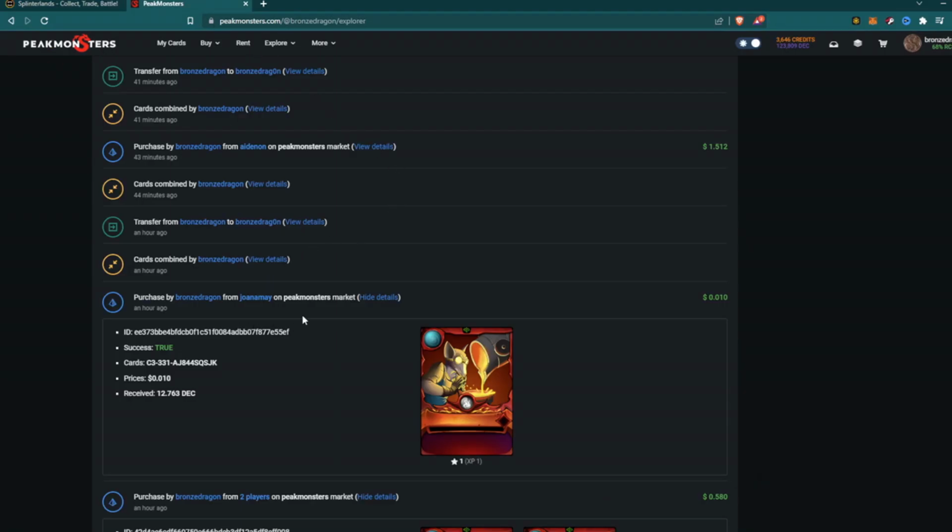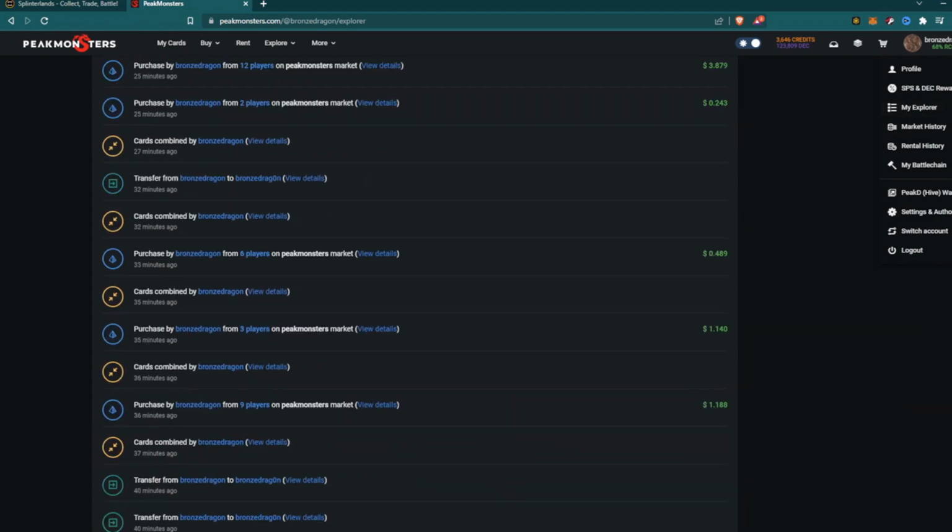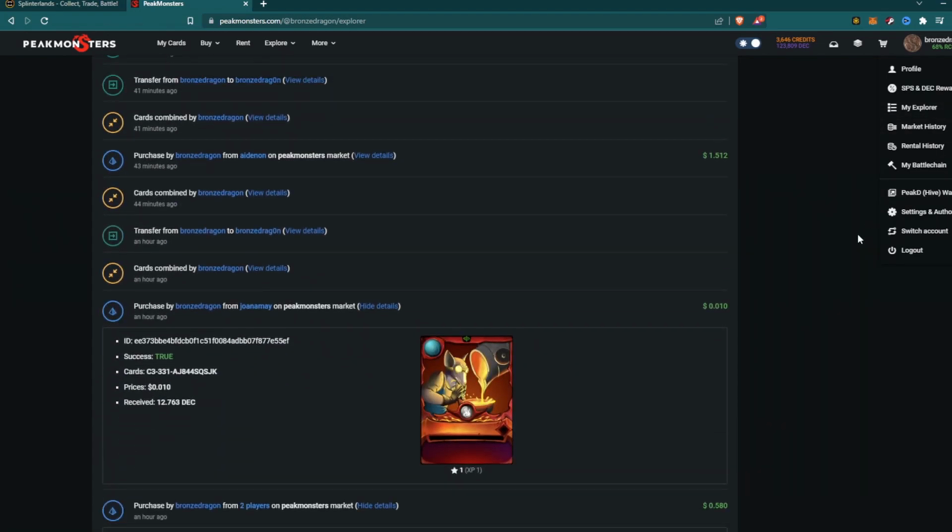And I combined them. If you're not familiar with Peak Monsters, it's a great website. You can go under your account and go under Profile, or My Explorer rather. You go under My Explorer and you can see your market history, everything combined that's been done. So I combined those.